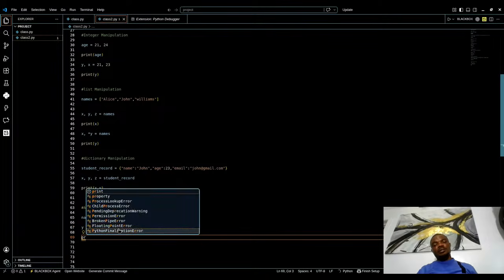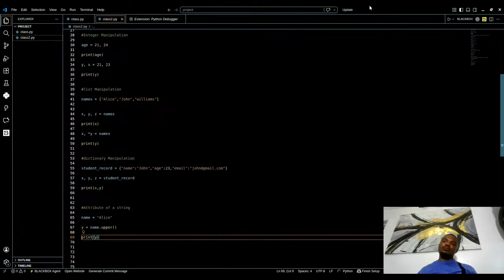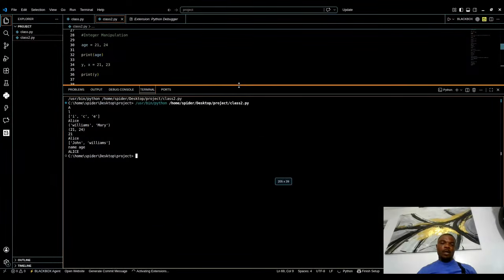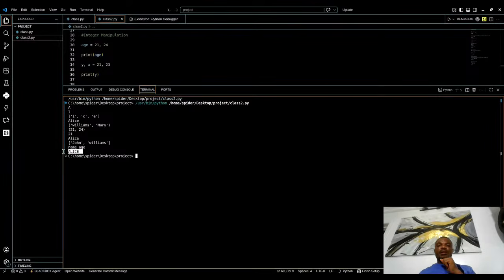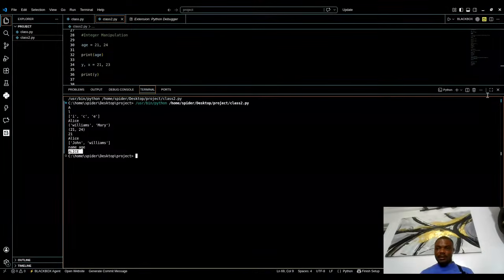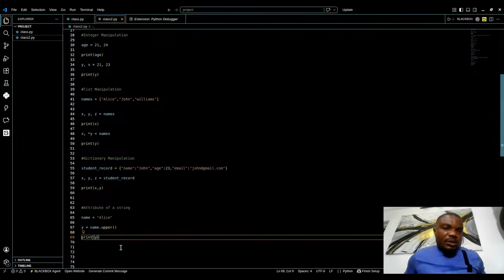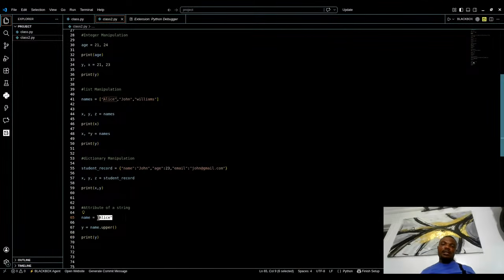So if I print this out, you will see here that I got Alice in capital letters. So the upper attribute will convert the value which I inserted into uppercase.